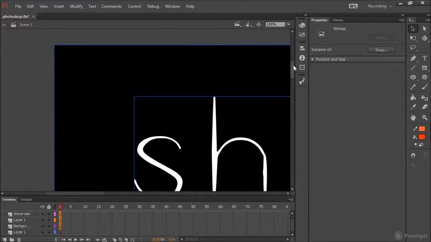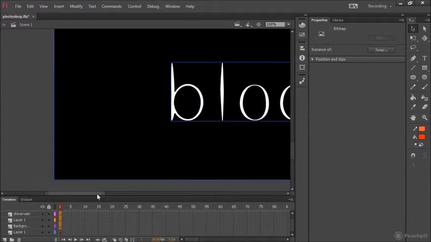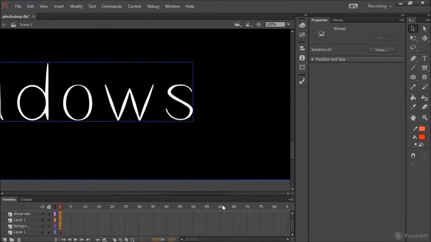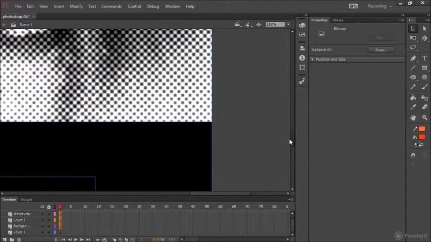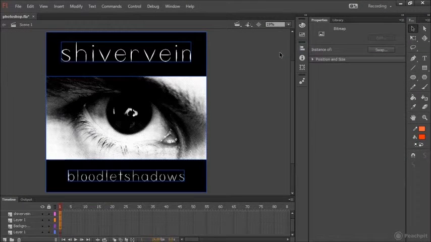And you can see that absolutely it did import everything from our Photoshop file. And it's actually created a large stage for us as well. Let's go to Show All, and we can see it's basically a CD cover layout.